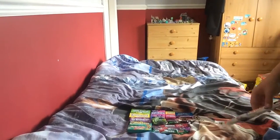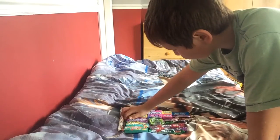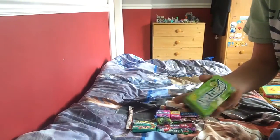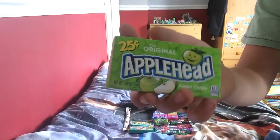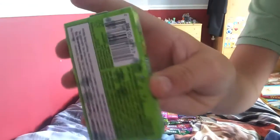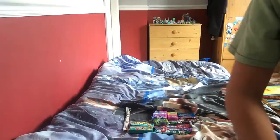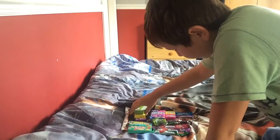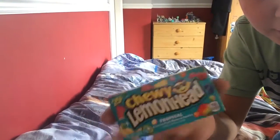The next ones are these three - they're exactly the same but just different flavors. This one is the Apple Head. They come in all different flavors. I'm not sure what they are because they seem to have leaked in the back - you can see all them dots - and it's done it with all of them. I think they're American because of the 25 cents. They remind me of something like wine gums or midget gems.